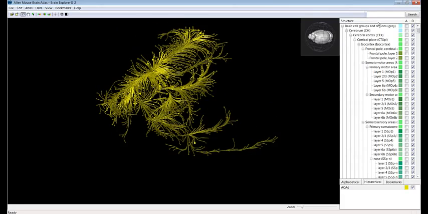On your right-hand side, you have our ontology. If you look, there are 3 columns. There's the color column, which is just that particular structure in our reference atlas having a particular color. We also have atlas structures, and you can see that none of those boxes are checked at this point.